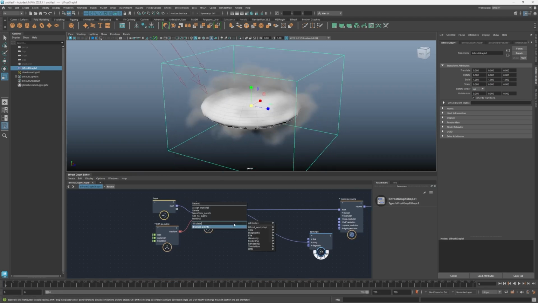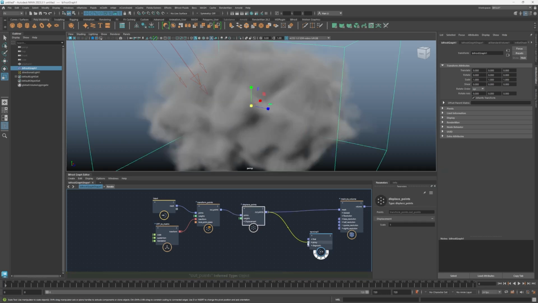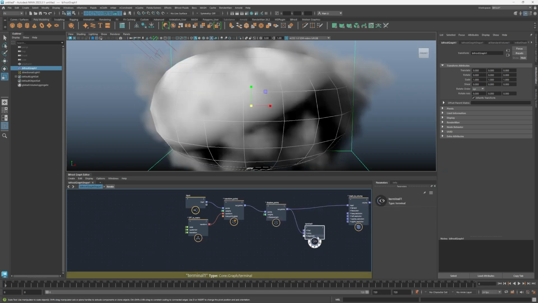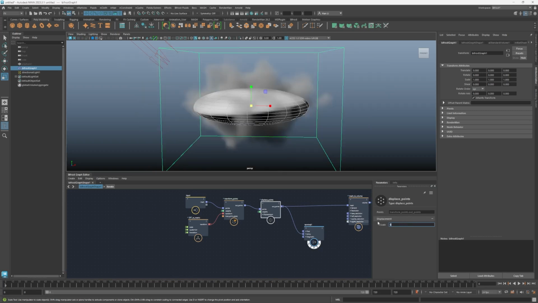If we do displace points, we can take these points out and put this into here like this. I'm going to take this displace points here, and wow, okay, the scale is a lot because it's scaling every single point out by 1. We turn it back down to 0.